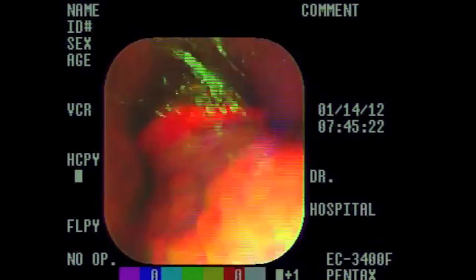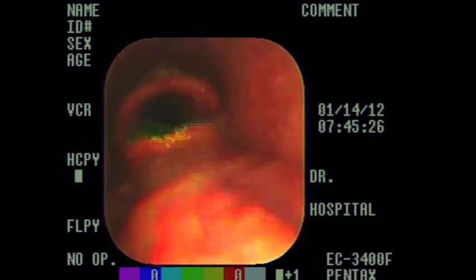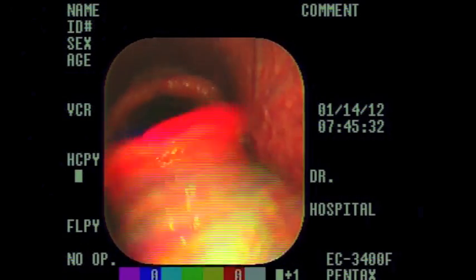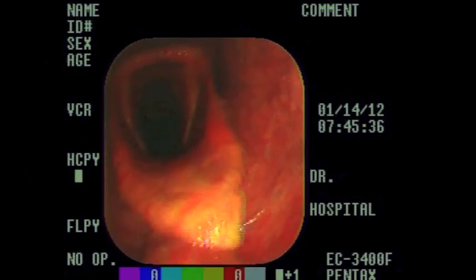So the general consensus is we'll put a tongue tie on these horses, and possibly a crossover noseband, to encourage them to breathe through their nose and not through the mouth — with the thinking being that a tongue tie pulls the larynx a little bit further forward and prevents this displacement of the epiglottis.